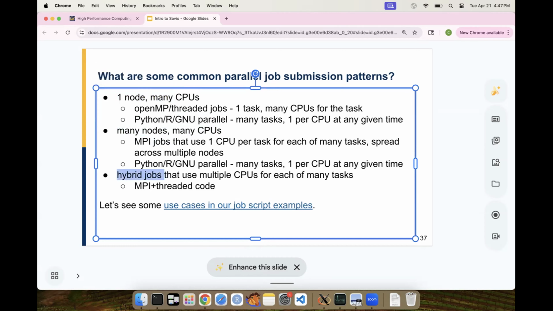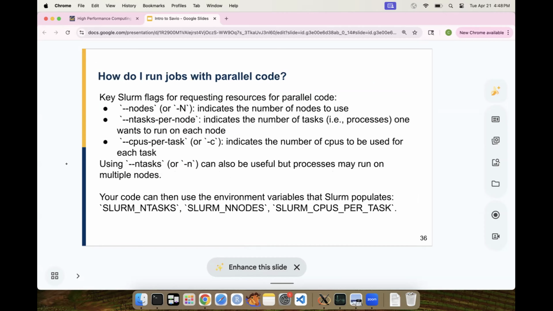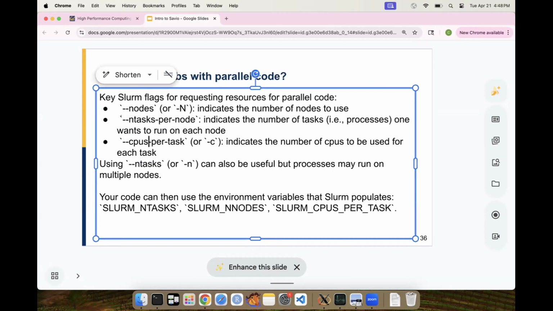And then there are cases where you might have what we might call hybrid jobs, where you're running a whole bunch of different computational tasks, and each one of those tasks can itself be parallelized, for example, with threaded code. An example would be using MPI, where each of the MPI tasks can then do threading within the task. If you were doing something like that with a hybrid job, you would generally be setting -n tasks or -n tasks-per-node to say how many of these overall tasks you have. And then you would also say CPUs per task to say how many cores you want to use for each one of those individual tasks.